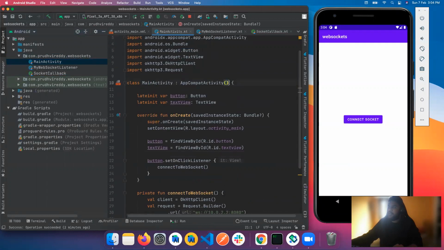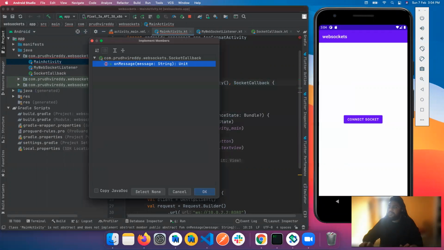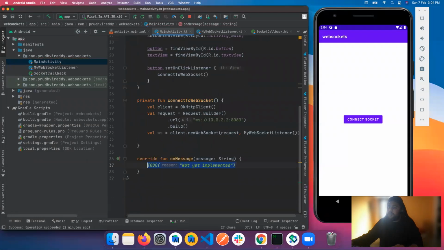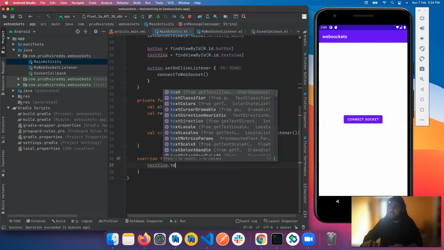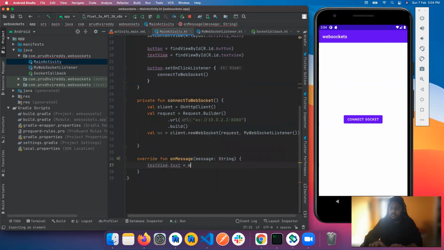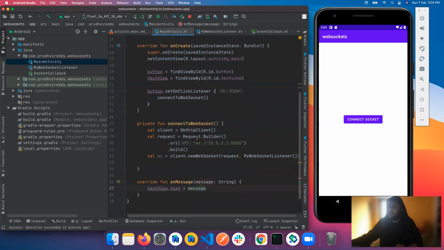So in the main activity, let us extend this and implement the function. So we are implementing the onMessage function, and here we can use the text view dot text is equal to message, right?